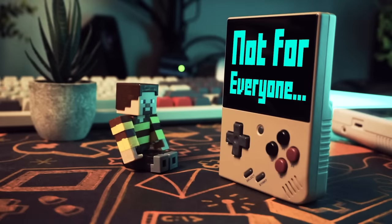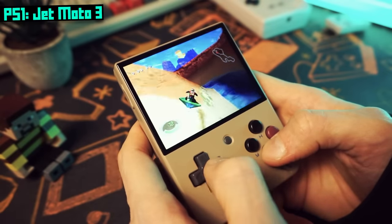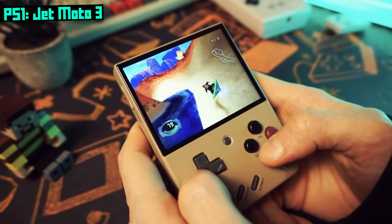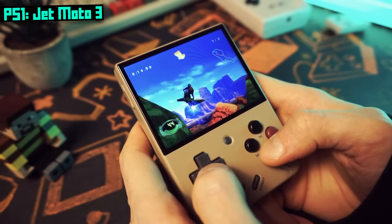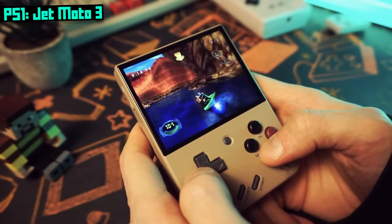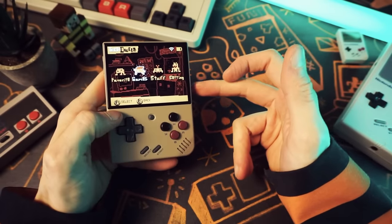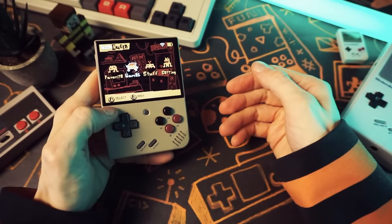The Miu Mini Plus isn't going to be for everyone. It doesn't do anything beyond PS1 emulation. It doesn't have video out or Bluetooth. It doesn't have analog sticks. But all of those things probably don't matter to most people — not on a pocket device, not at this price. It sort of gives you everything that you need and nothing you don't.